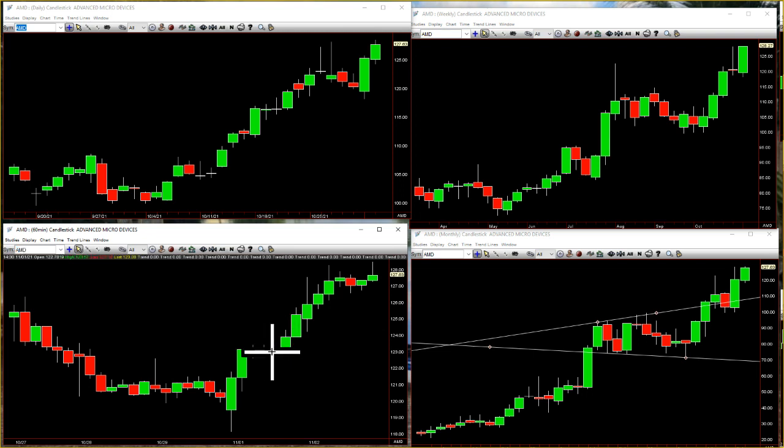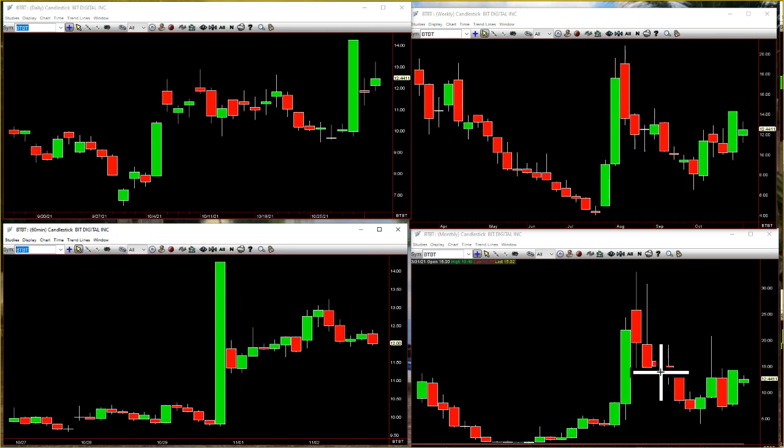And so BT. Ugh, I don't know what the hell happened in here, but this is a mother bar issue, setting up the RevStrat day. Handily inside week, handily inside month. So on the 60, there's a 3-2 back down into this, and maybe. But that's why we're always looking at all time frames. Even if that works, what is it really going to do? It's going to stay stuck in this thing, right?